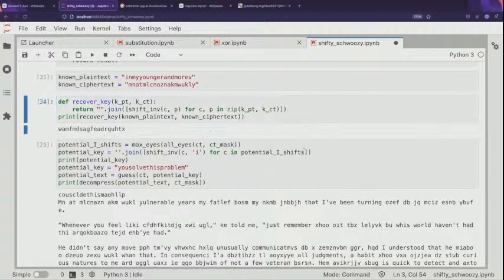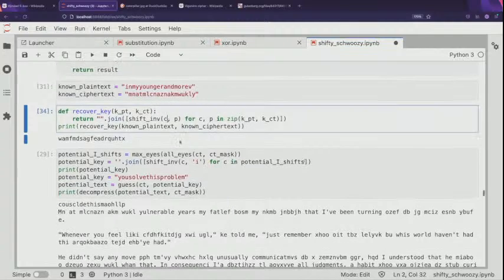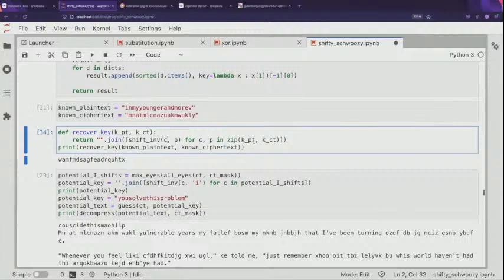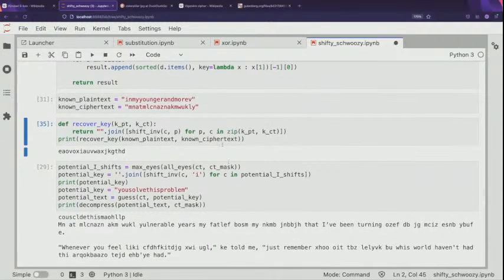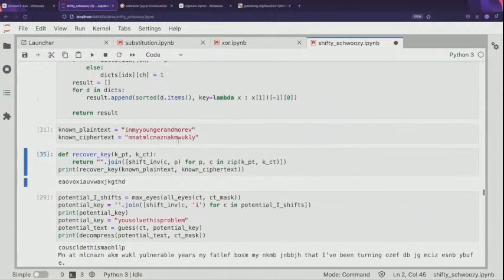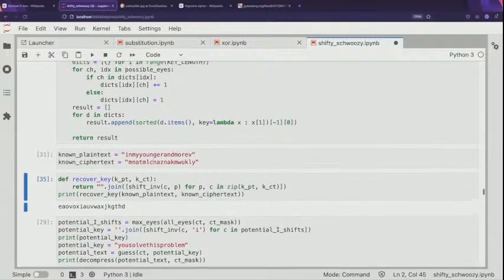We get that wrong. Let's see. Shift the ciphertext down by the plain text, for the order there. It's still wrong. Take each character of the ciphertext, subtract it by the plain text. You should get the key, right? Because you added the key to the original plain text to get the ciphertext.